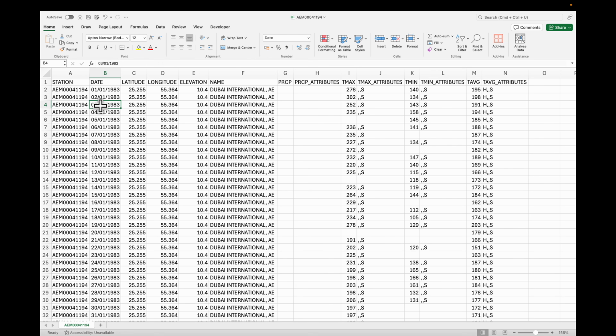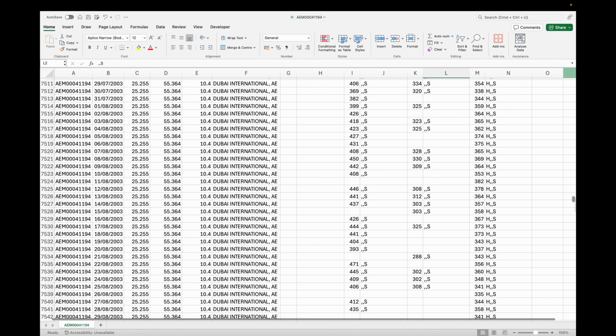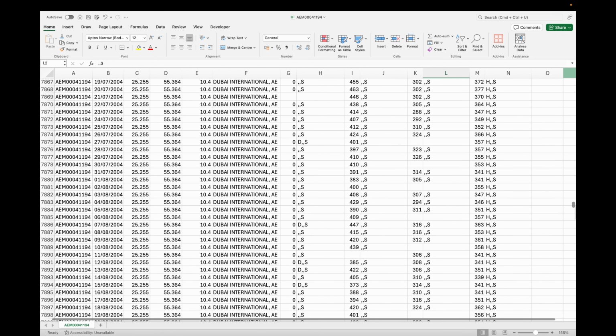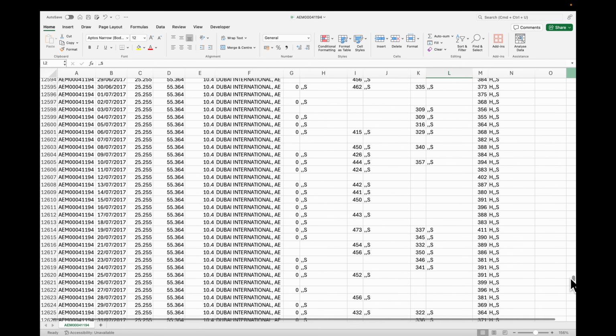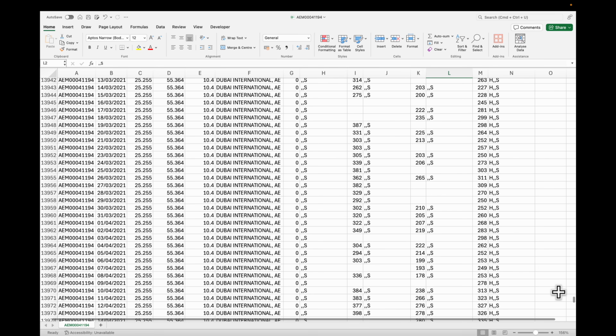Okay, here's the dataset that we got through the Google Earth Engine link. It looks the same as the one we downloaded previously, but be careful. Tmax and Tmin are quite high, and it has nothing to do with climate change. What you need to do is to correct them by dividing by 10 to reach degrees Celsius. And I think probably you find the same is true for the precipitation data. Divided by 10 to convert to millimeters.